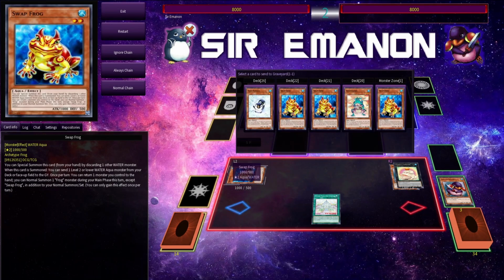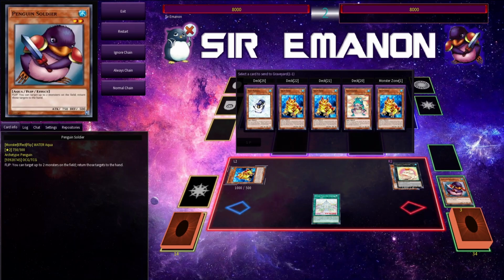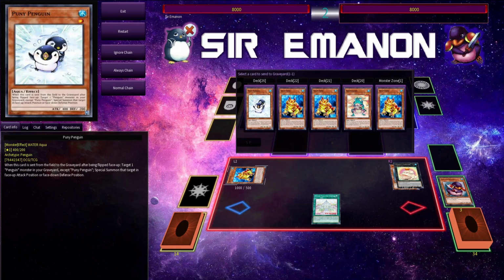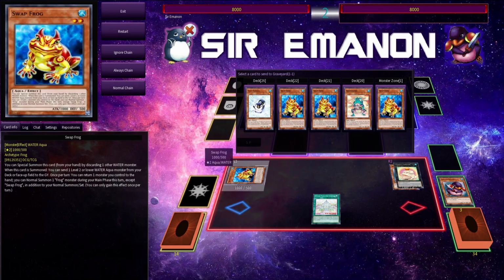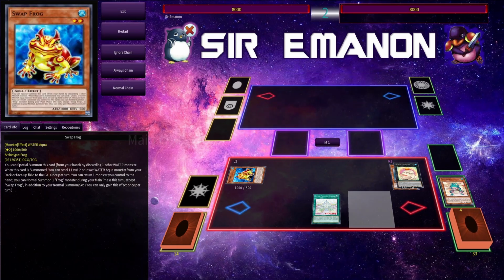then we're going to use the effect to send something like Runner Toad. You can also send Puny Penguin, or if you do play the 3rd copy of Penguin Soldier, you can send it right here. And that was kind of the initial synergy at the time, was that the frogs can dump Penguin Soldier and Toad adds back Penguin Soldier. But we can do something a little bit different.